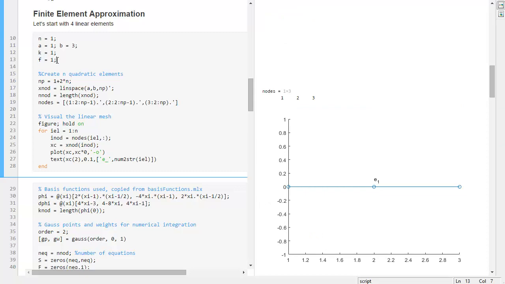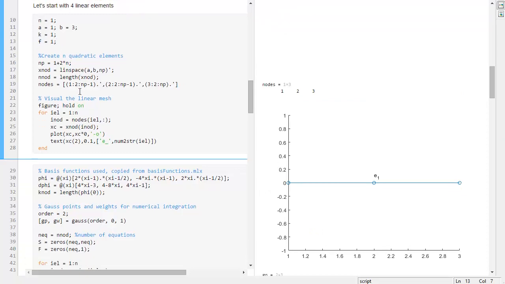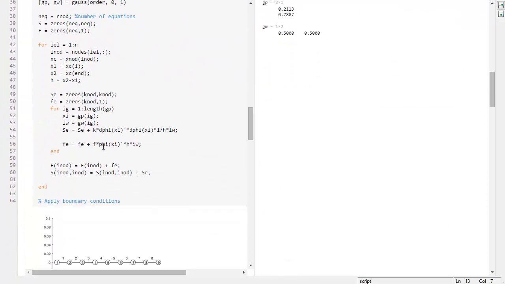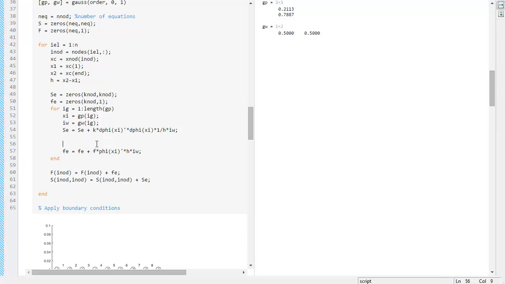Well, we can't do it in an easy way. We need to actually go into this and modify it here. So f is now x, and we need to modify it inside of this for loop. So f is equal to x, so we need x first. So what is x?